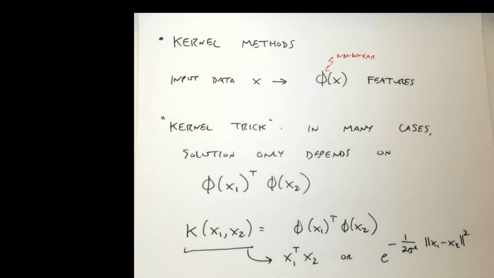There are lots of details about what requirements this function has to satisfy in order to be a valid kernel. This also leads to things called Gaussian processes and so on. A good introduction to this topic would be found in a course like our Stochastic Signals and Systems course, right? If you're a grad student, the Stochastic Signals course probably talks about kernel methods like this. At least that seems like where you would find it, okay? So there's more to talk about there, and we didn't talk about that too much.